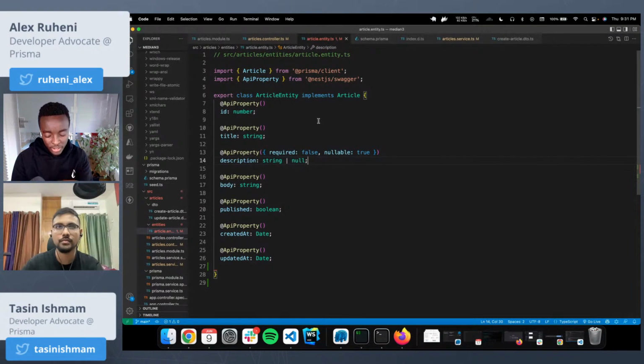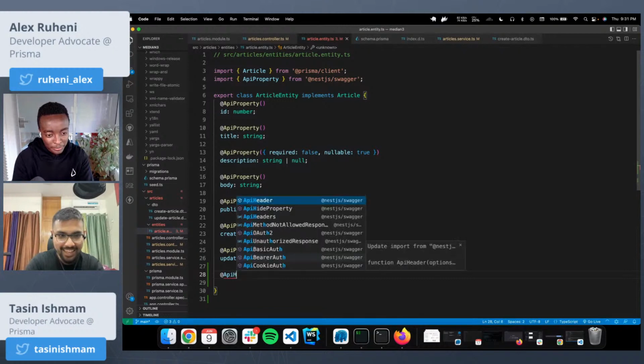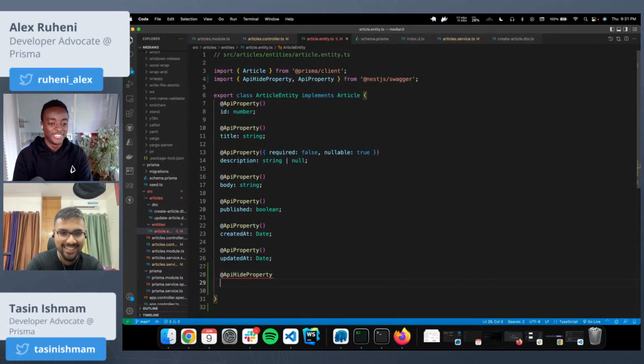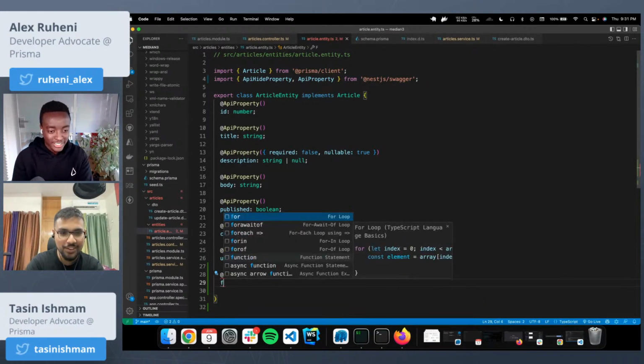Cool. And on the decorator for hiding, I have limited experience with NestJS, but I also like it because it has an opinion, just like Angular. But I have the feeling it's called API hide property. Maybe I could just try, I don't remember these. Let's try it. Let's see. API... Oh wow! Yes, awesome. So you're correct.